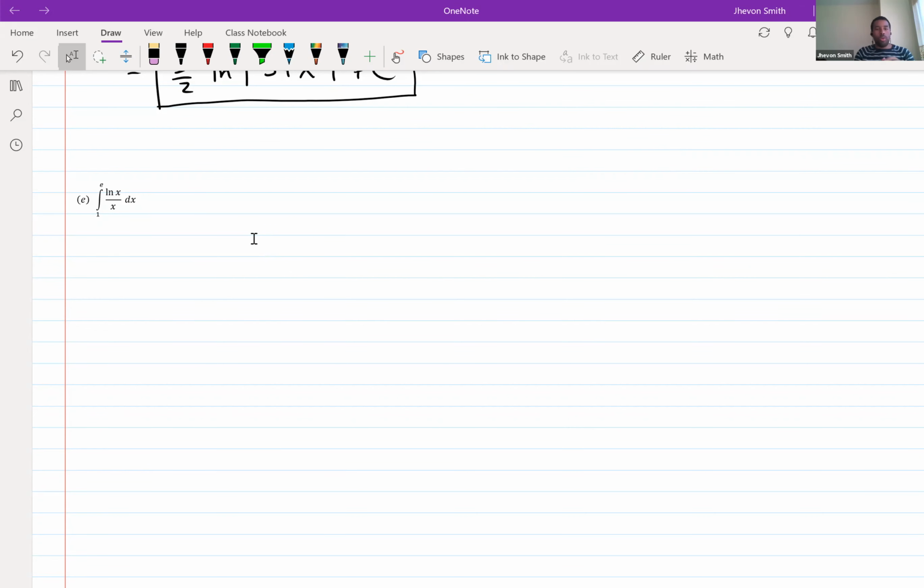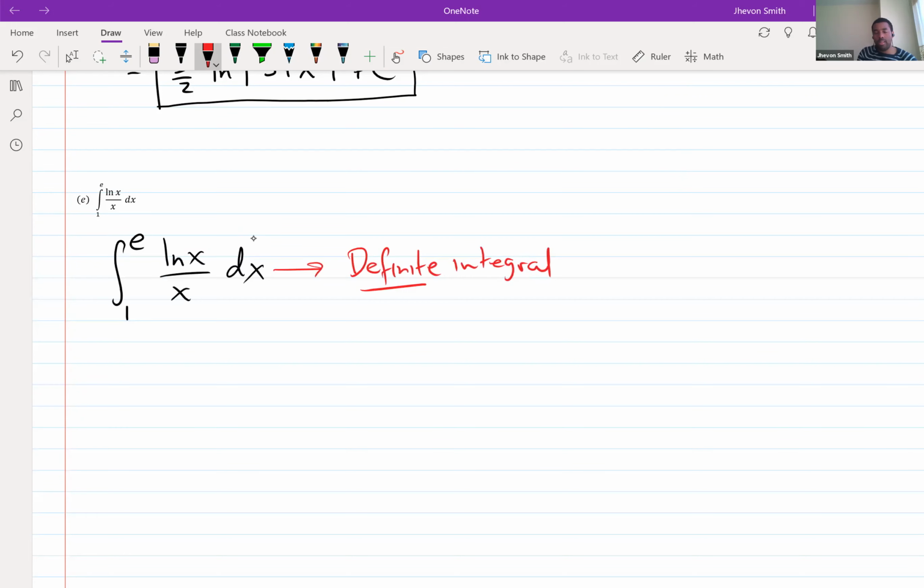All right, so now we have one of these guys, and we have numbers on the integral. Now, hopefully you know what that means. This guy here is what we call a definite integral. All the others were indefinite. And what makes it definite is that there are numbers on the integral sign. Now, there are a couple ways to actually do this, and I'm going to discuss both of them. I will have method one being whatever one of you guys tried. So maybe someone here can tell me what they did, and then I'll show you a variation on this that some people might actually like.